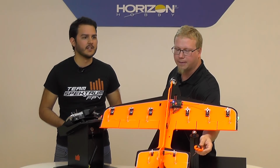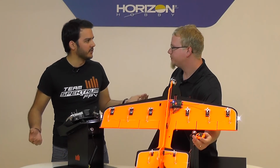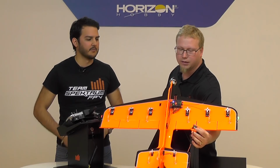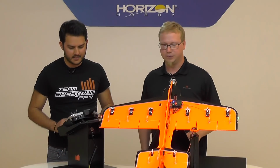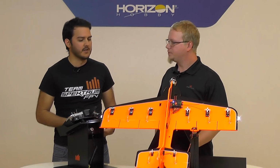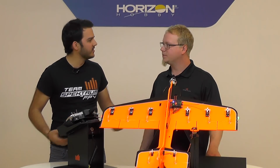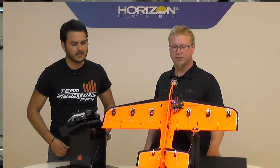You don't have to go and tell it which way your aileron servo goes, you don't have to go and configure all that separately. It automatically learned that from the transmitter settings, right? Right. And that's part of what we work so much on, making sure to get it right. So it takes out a lot of potential user error. Right. Yeah, it just takes all that gyro setup that you normally would have to do. A lot of guesswork is taken out. Right, a lot of the guesswork is gone.